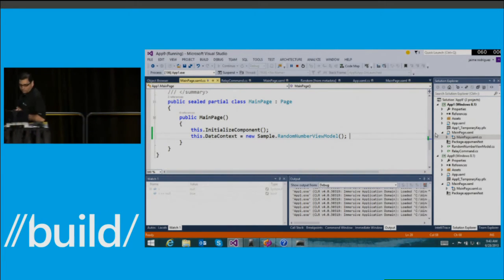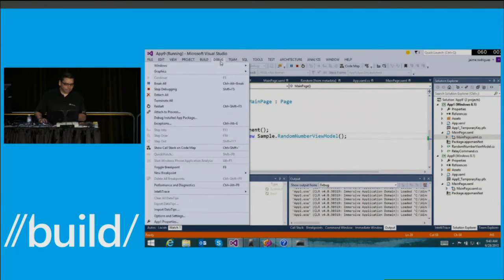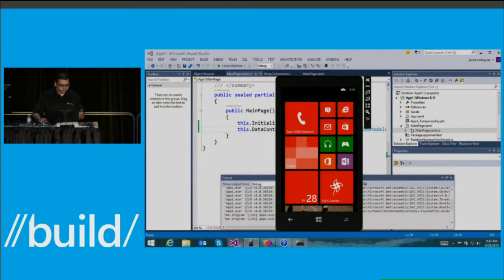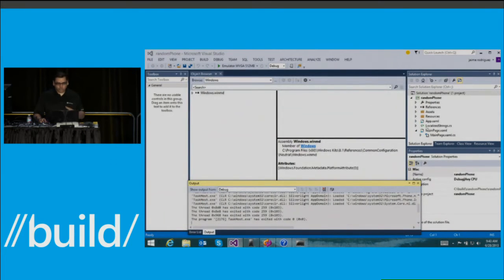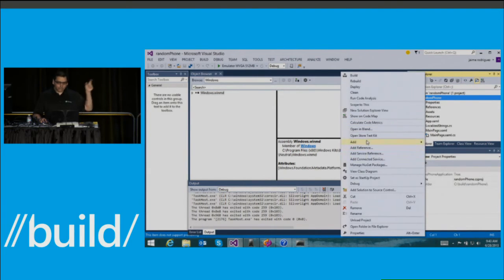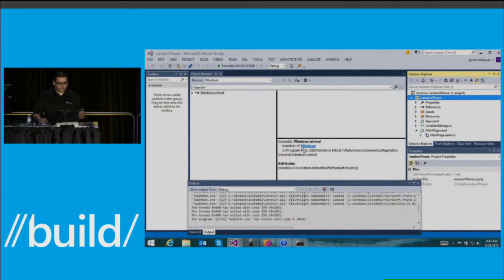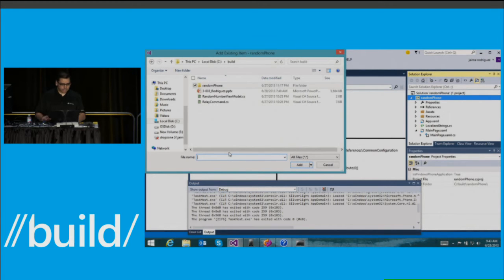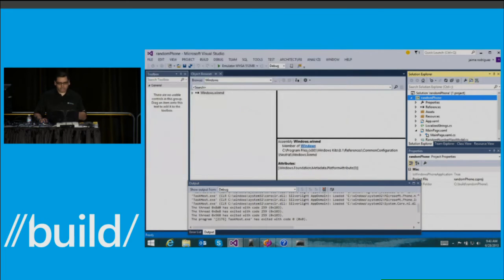In fact, I have so much separation, I can do something like this. I can come back here, stop the debugger, and I have a project open here for phone. I can go into this phone project. It has a view, and the view has the exact same binding. So I can say, hey, add those two classes that I just created. I'm just going to say add existing item. And in fact, I'm not even going to add the classes, I'm just going to select them here. And I'm going to link them so that I don't even have to move them. They're over there in that other folder so that my source control stays pretty tight. I'm just going to say add them as links. And I just brought them into this project, and now I can use them.